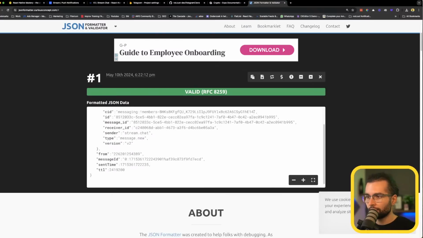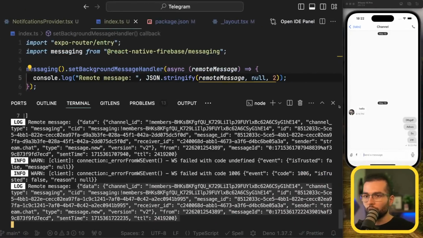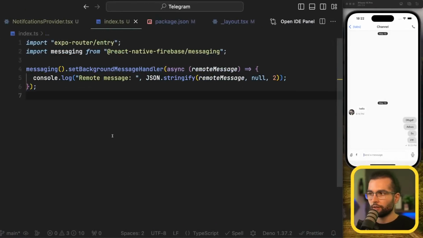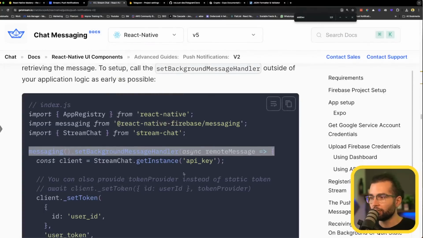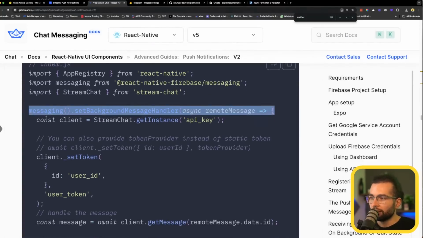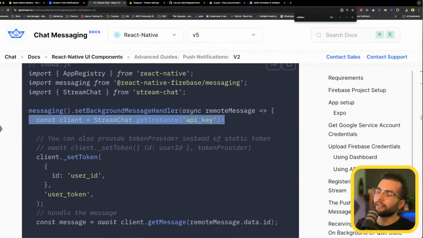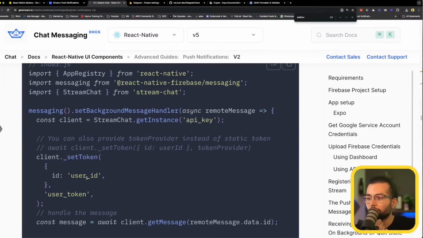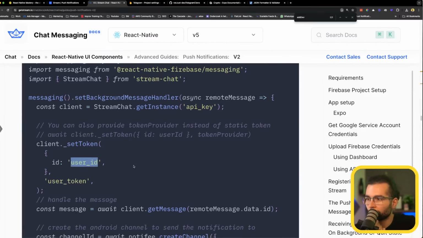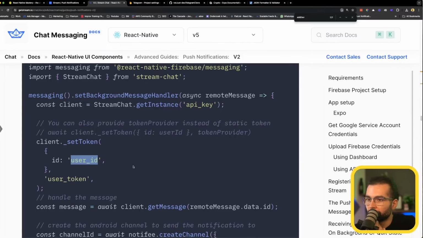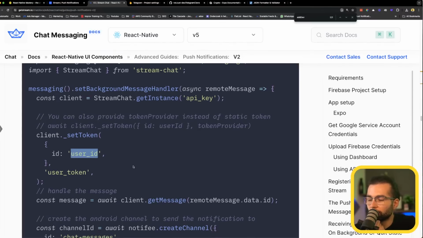Okay. So based on the documentation, what we should do, I'm not sure where we're gonna get the user ID here from. You can also provide token provider instead of static token.